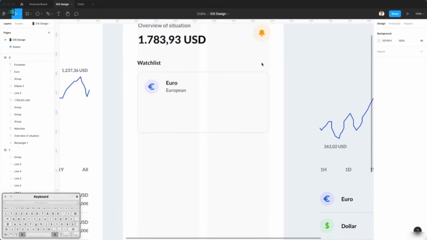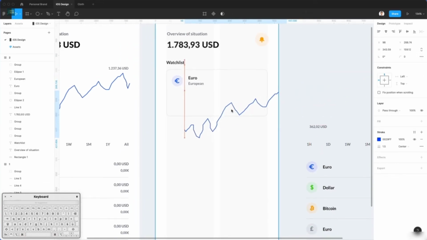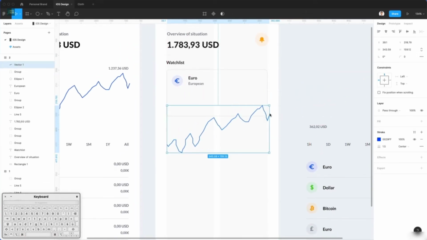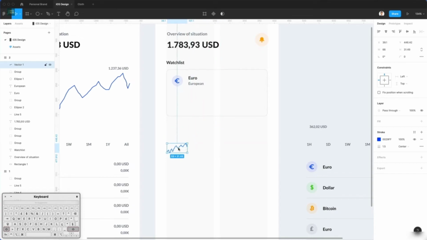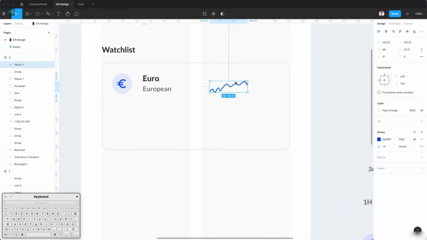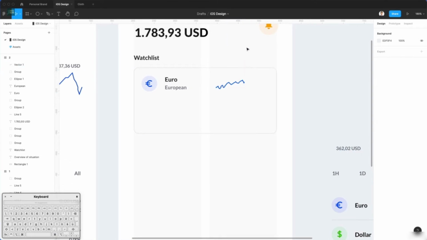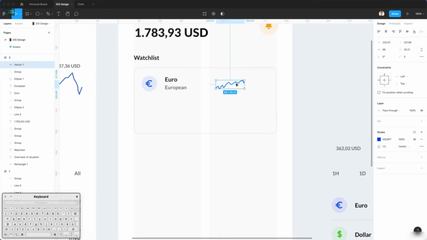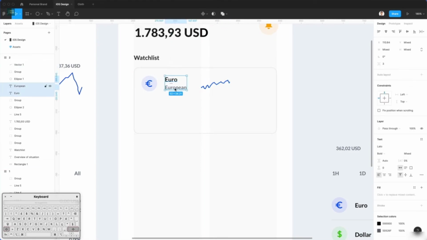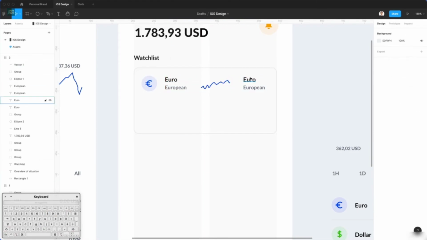And now that we have this description, we're going to bring in the graph again. We're going to make it way smaller, bring it here, and let's also squeeze it in height just a bit. Let's go ahead and duplicate these two values.